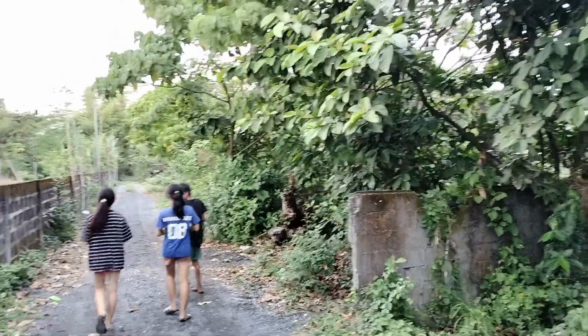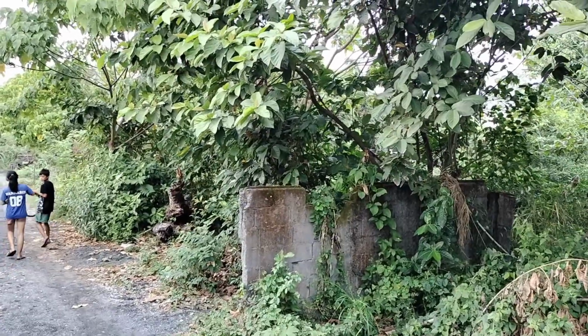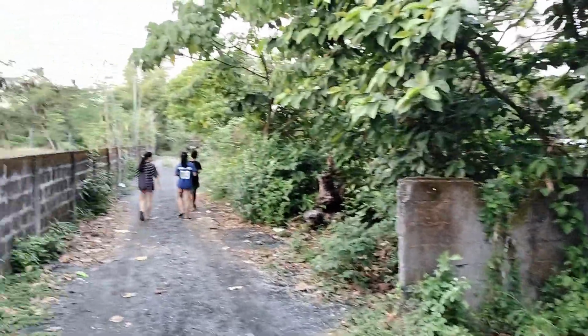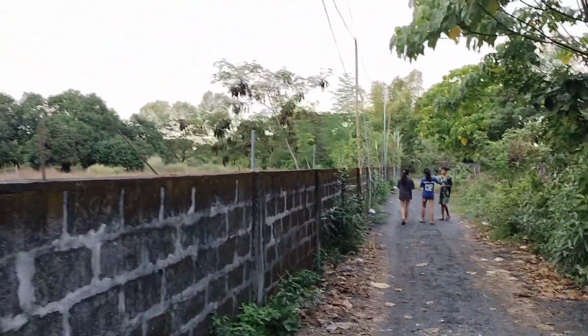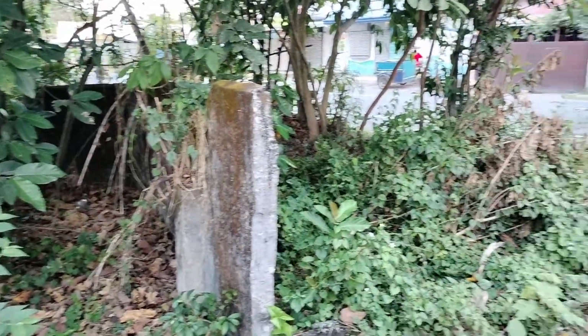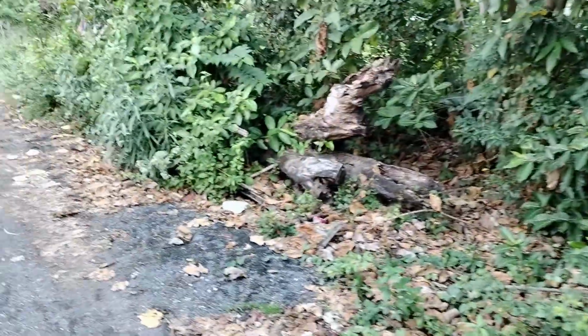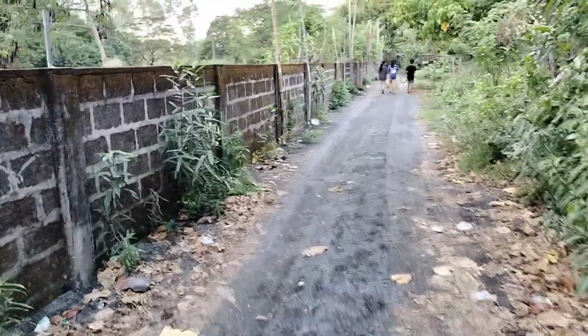There's the neighbors coming down, so let me pause it. They just went to the bakery shop over here. I don't want to show the front of the road for privacy reasons. But anyway, we got a lot of work to do here. And as long as we're making it look nice, I don't think people are going to mind. So we'll keep it nice and clean, and make sure we don't mess with anybody's stuff.